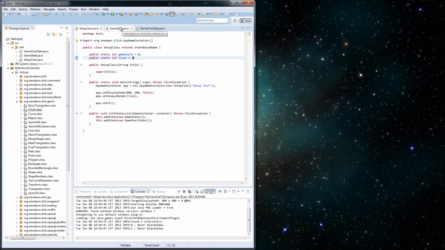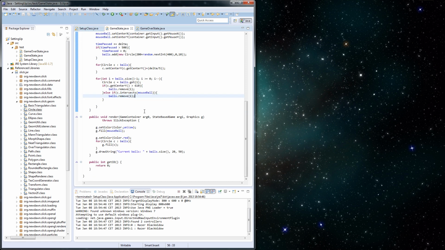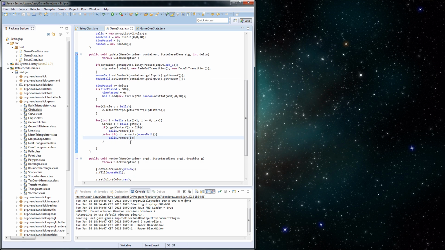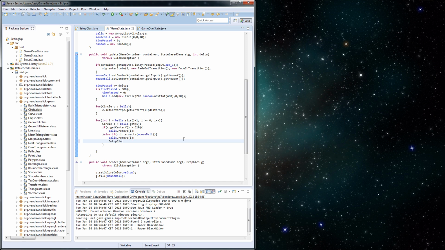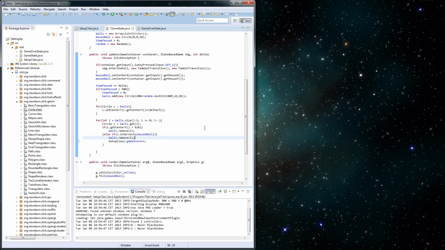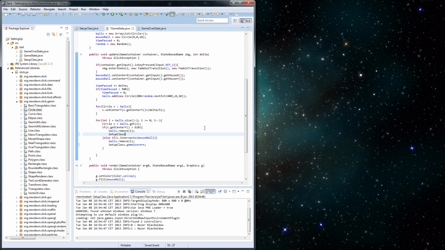So what we want to do now is, whenever we remove a ball, when we intersect it with this, we're going to say SetupClass, and we can access our game score and lives here, and we're going to up the game score. And whenever we let one drop below, we're going to remove one from the lives.